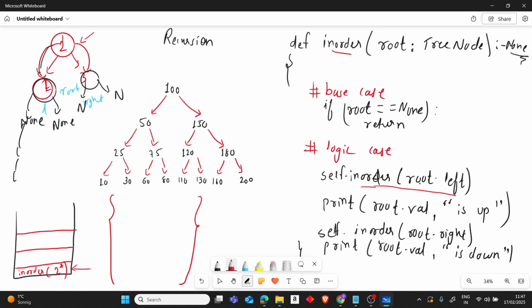Now it's calling its left. What's 2.left? It is 1. So now 2.left, which is 1, is being called. We didn't go to the next line; the print line we didn't touch. When we were here at root.left, this line, we hit the call to the same function again.